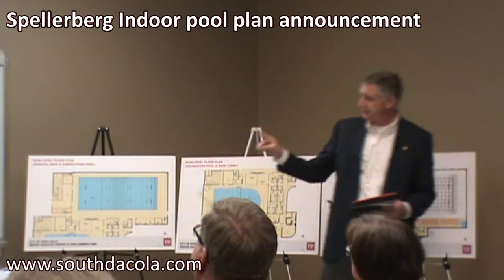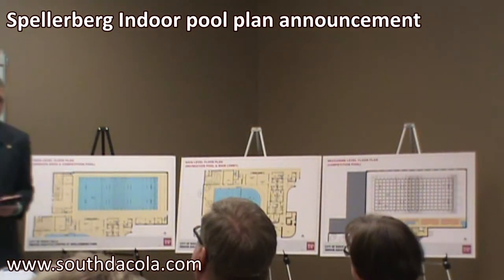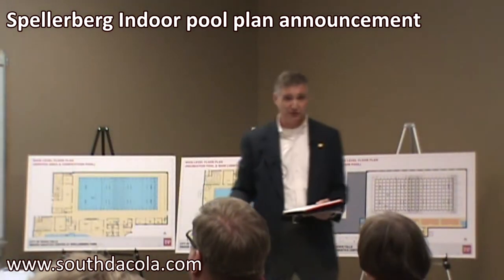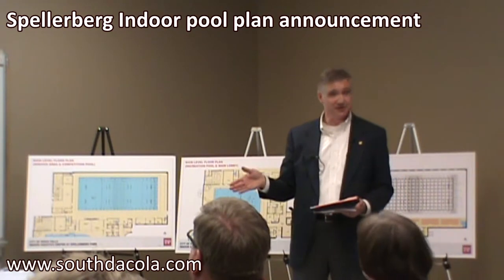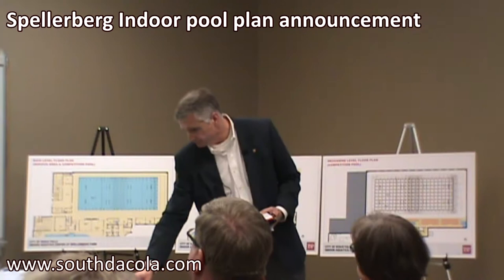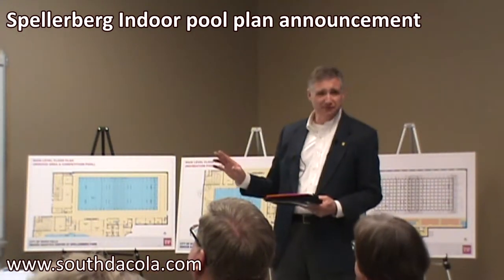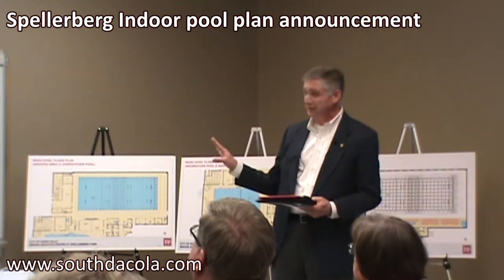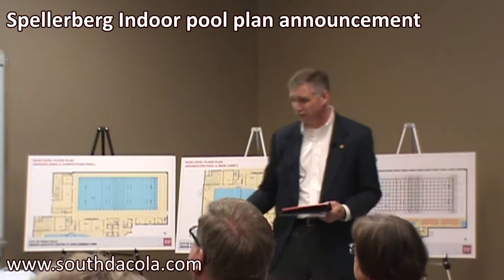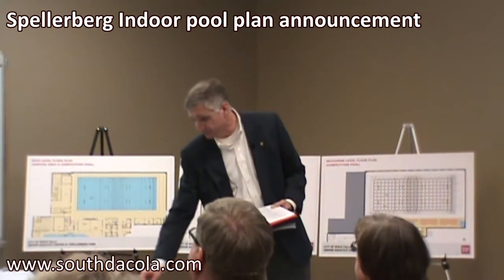And then you can see this kind of figure eight shape. That's a current channel. And that has two ways of getting into it, both from the 3'6" in the pool, as well as from a stair that you can see in the left side there. And these are a couple of images that are similar type facilities. Ours will not be colored quite like this. There will be some other variances, but it kind of gives you a feel for the type of space we're talking about. Lots of glass.